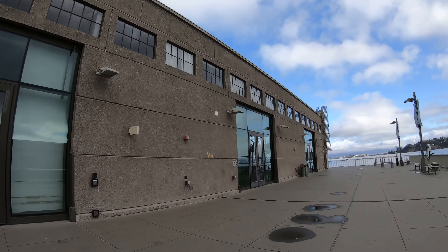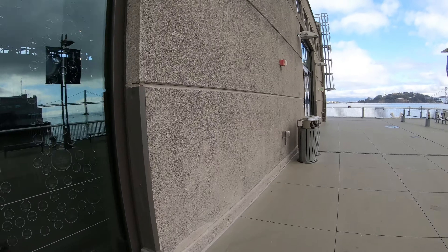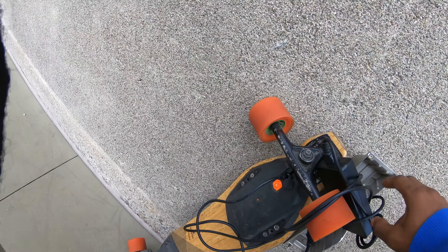Oh my gosh, I really need to find an electrical plug. This one's locked. This is where we all meet for the skateboard meetups. This one's unlocked. First things first, we have to see if the power is on. Here we go — it's working. Good to go. Let's juice up, let's charge. We're straight.